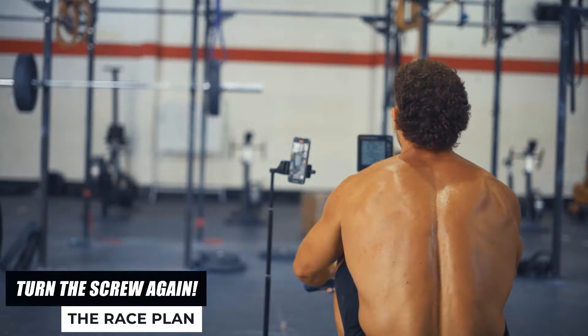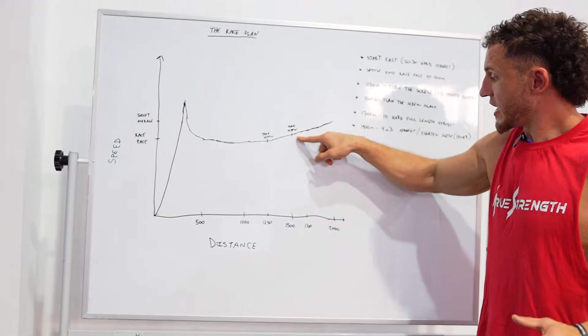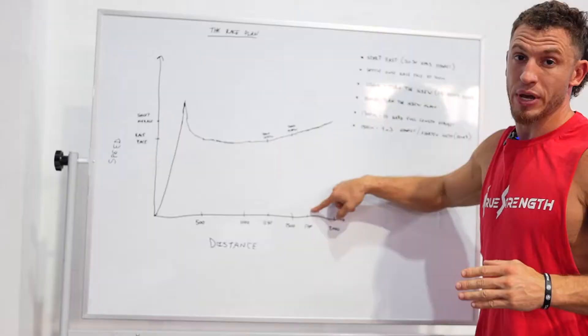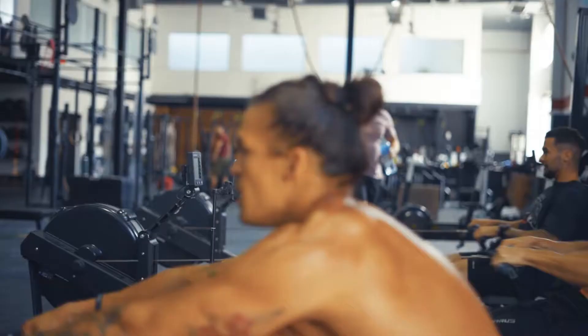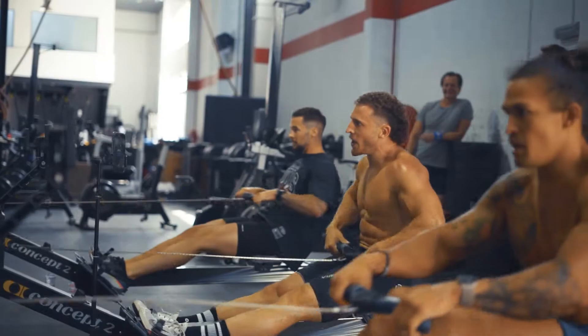It will be challenging, but you just have to push through it. Then, once you reach the 1700 meter mark, do 10 hard, long, full-length strokes. Just count strokes of 10 and dig deep — you have to be brave right here. That's going to bring your average speed down even more. Finally, once you reach 1900 meters or the final 100 meters of the race, shorten your slide and do four sets of three hard and fast strokes to build as much speed as possible until you finish the 2K.